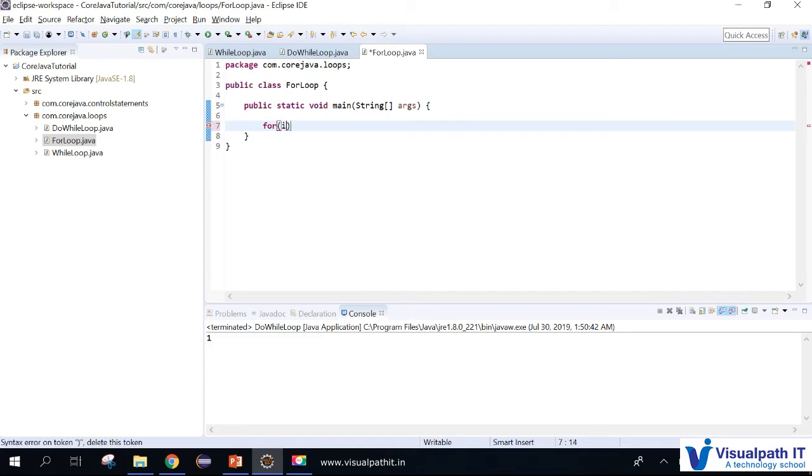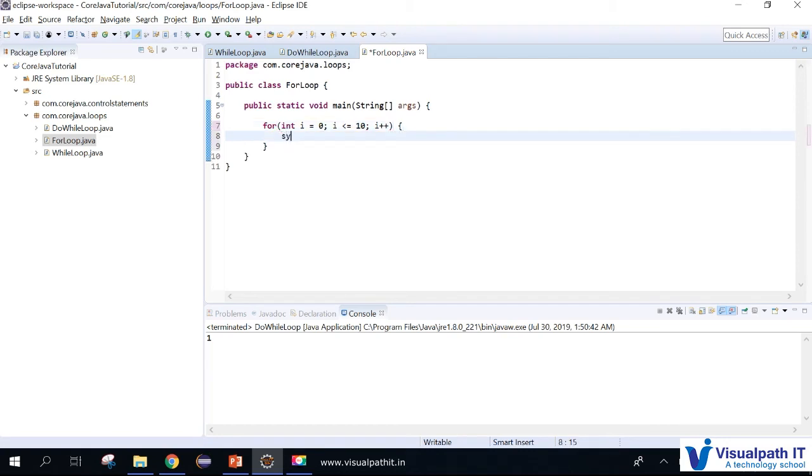For, I'm not declaring any variables outside. i equal to 0, i less than 10, or less than or equal to 10 as in our previous code, i plus plus, and sysout of i. That's it. See how simple it is. It just has the declaration, condition and increment or decrement operator here.